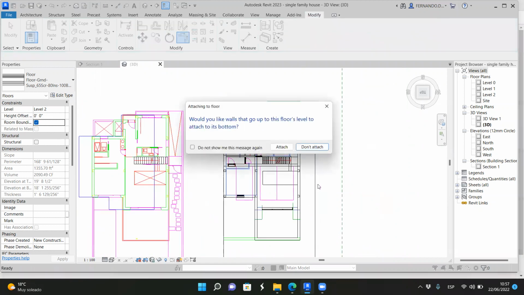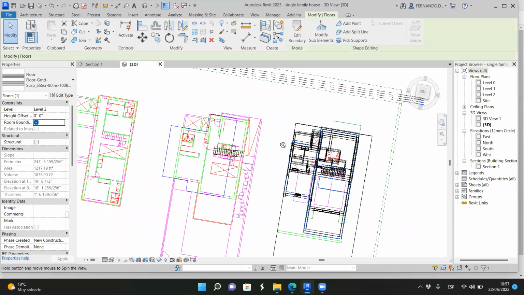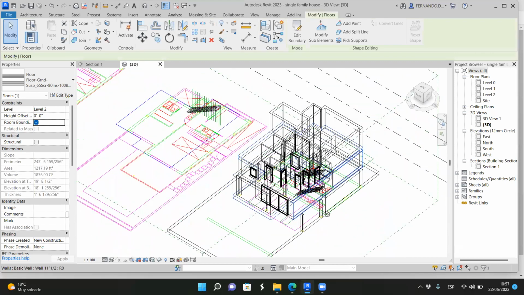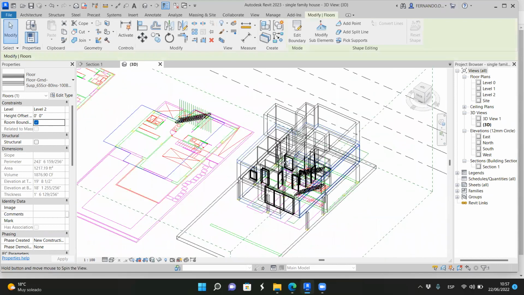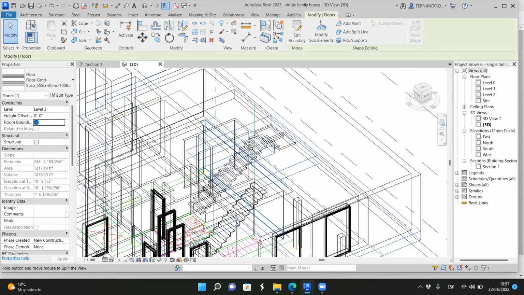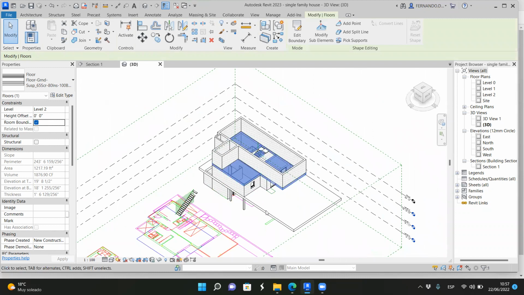I think we're done. The floor, attach, and yes, I think it's working well. Well, sometimes the wireframe is confusing. So let me show you. I'm going to select hidden line.